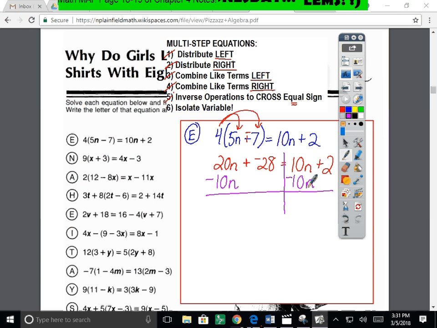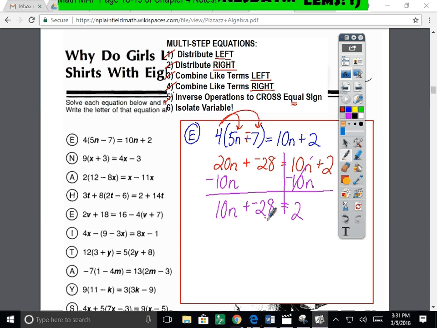If you take a look at this next step, we'll simplify a little bit here. I had 20n and I took away 10n from you. You're left with 10n, and notice it's positive. There were more positives than negatives. I still have this addition of a negative 28, and on the other side, this simplifies down to just 2. I'm almost there. If you notice, I'm in really good shape because all of my variables, my kings, are gathered on the left. But I need to move these constants to the other side of the drawbridge, or the equal sign. Whenever you cross the drawbridge or the equal sign, you have to use inverse ops.